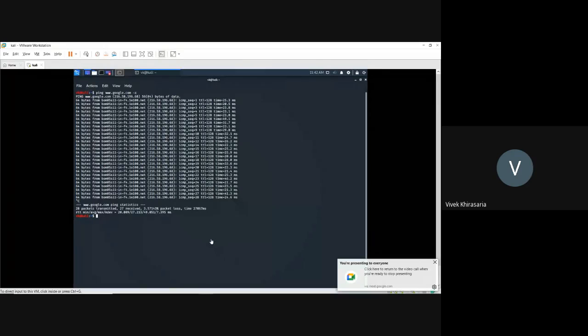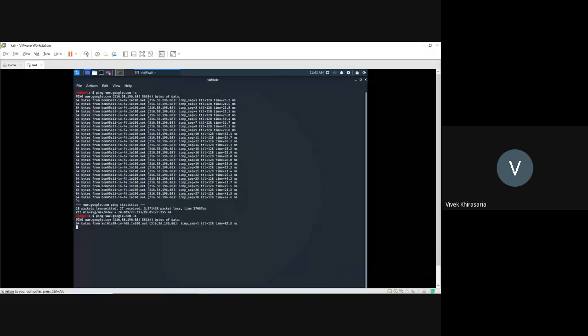Now here we have to add some parameters. And look at the last two lines: a total of 28 packets transmitted, 27 received, and one is lost here. So it gives us all the details, same as the Windows system. As soon as I stop the ping, it gives me all the details. Now look at this. One, two. After four, I will stop it.